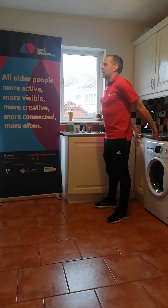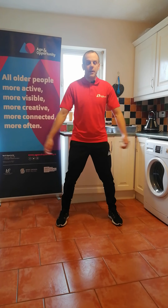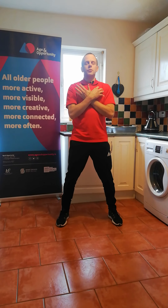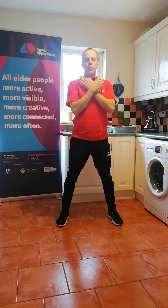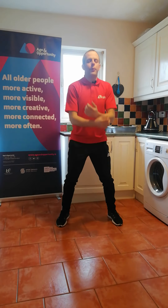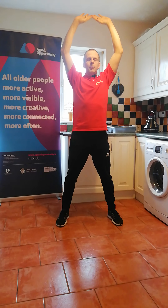Relax the hands down, take a nice wide stance once again, slightly bend the knees, cross the wrists across the front of the chest as we did at the beginning, and just close down the eyes. Take a big deep breath in, raising the hands either above the head or out in front of the chest, and release. Hands down — inhale and exhale. And last time — big breath in, and blow it all the way out.